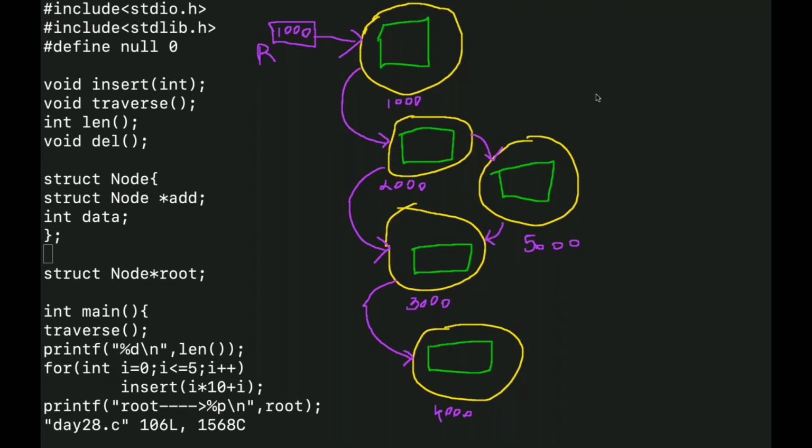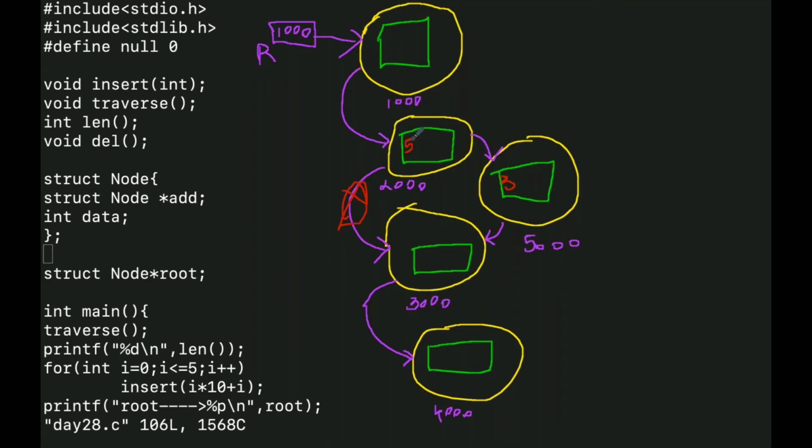This is my process. To get connected to this one, I need to break the connection, guys. I want to add a node in between the chain. If I want to do this, I need to break this connection. Instead of 3000's address over here, I need to add 5000 as the address, right? And this address, 3000, whatever you have here, should be added over here. If I do this, the connection is done. Simple thing.